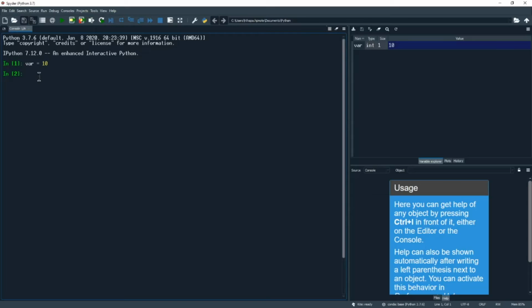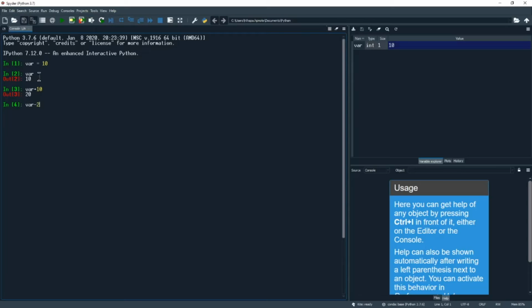Going back to some of these variable assignments, again, it's much simpler. You just have to type in var and see what the value is. It'll pop up the value 10 in the output. And if you want to do some calculation on this variable, you can do var plus, let's say, 10. It will give you 20 as the value.